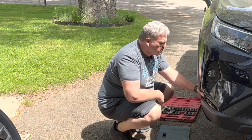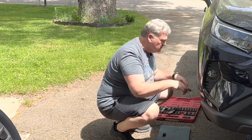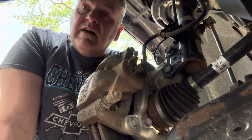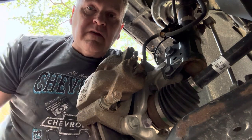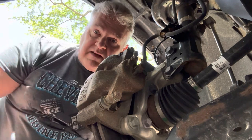I'll go ahead and start ripping this apart. Maybe I'll bring you in under there somewhere and you can see what's happening. Okay, I got you backwards, but that's okay. You're basically under the front fender. This is the front of the car. This is the brakes. That's what we're changing. Not this, but inside of there.